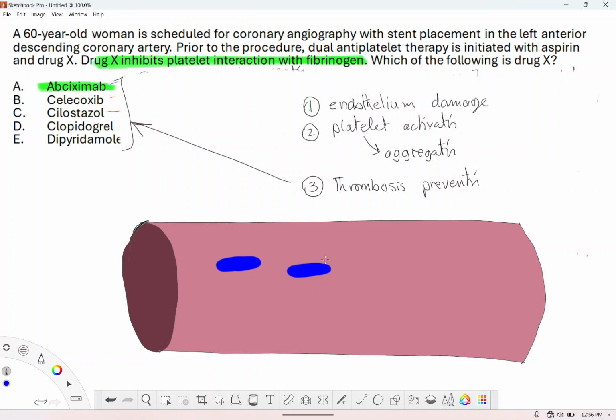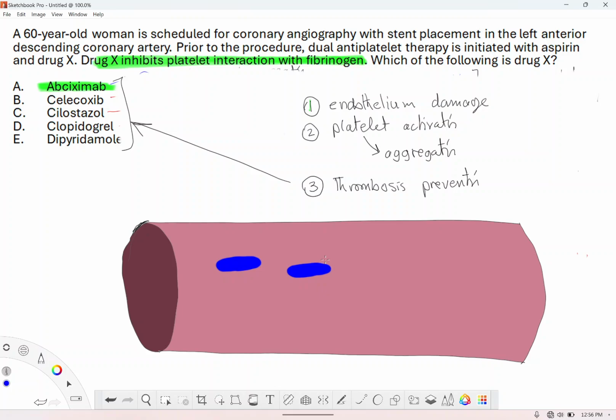As long as the endothelium is not damaged, these platelets will not get activated. If they don't get activated, they will not have those receptors like glycoprotein 1b and 2b on their surfaces to attach and cause aggregation. And they will not have the ADP receptors. Only activated platelets can participate in thrombosis or thrombus formation.